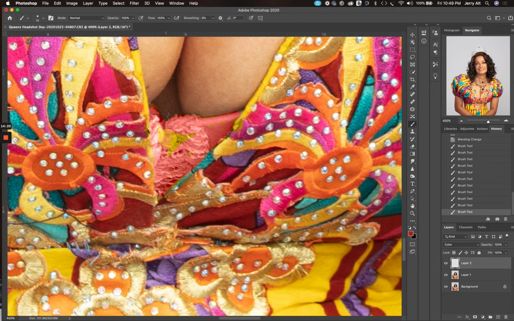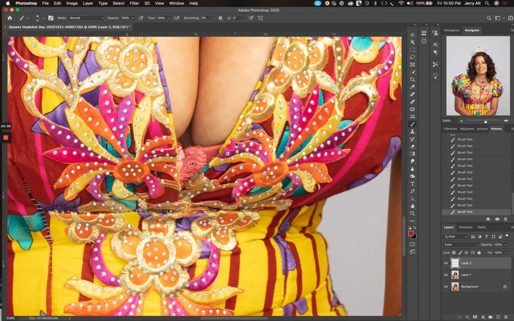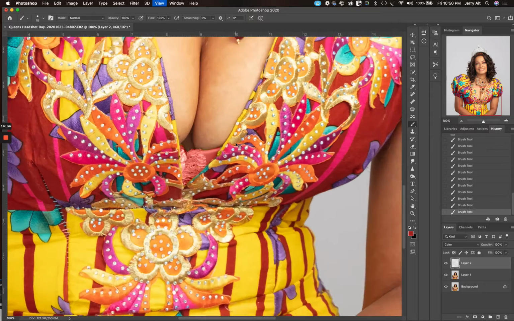But still, let me finish that up a little bit, make it look not quite so ugly, make sure I've covered all of that. I wouldn't have to be so careful with the painting if I'd selected the area first. Now I pull back out. Again, it looks like it belongs to the outfit. So that's a quick and easy way to do that.